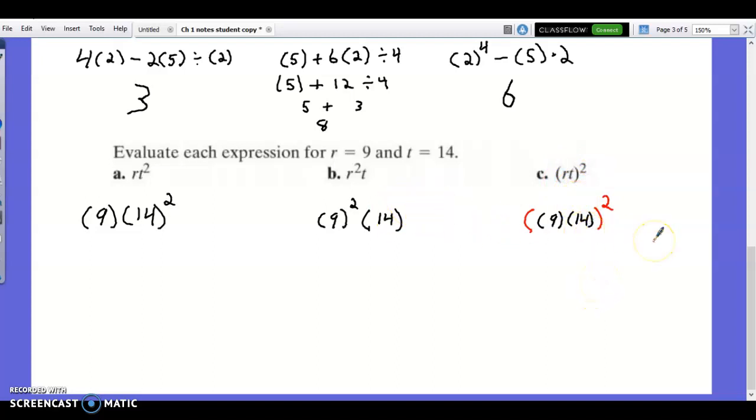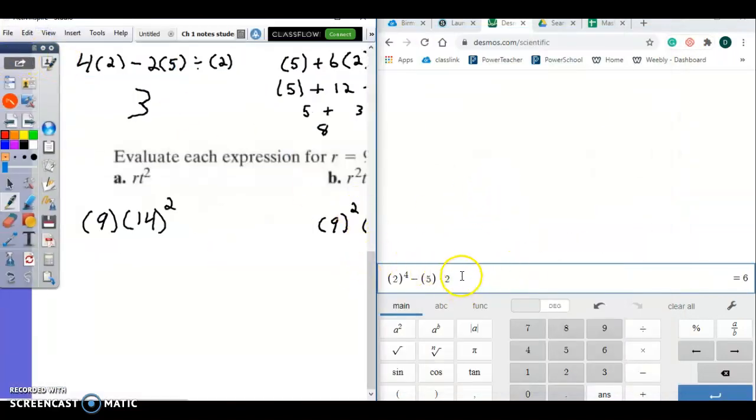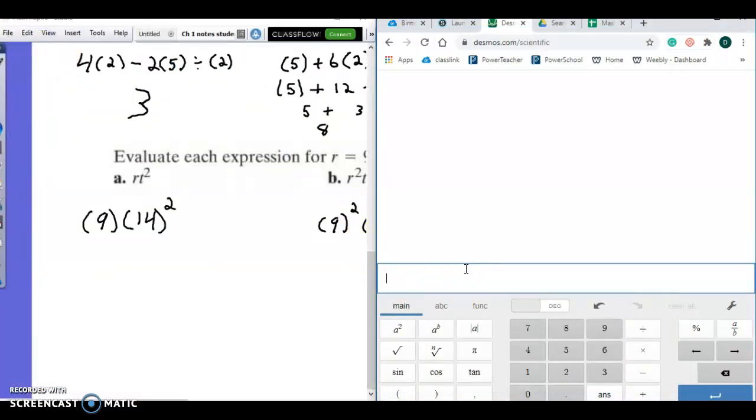Now, if you're getting help with this at home, or if a tutor or anything like that is helping you, this might be redundant. Could we put 9 times 14? Yes, we could. But again, for some things that we do with integers, which are going to come up later when we're using negative numbers, I would want you to create the habit of doing that now. All right, and then we can just go right to our calculator and type it in.